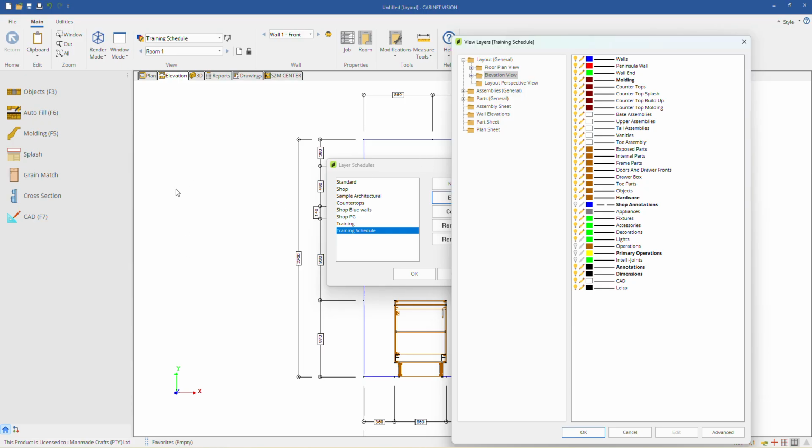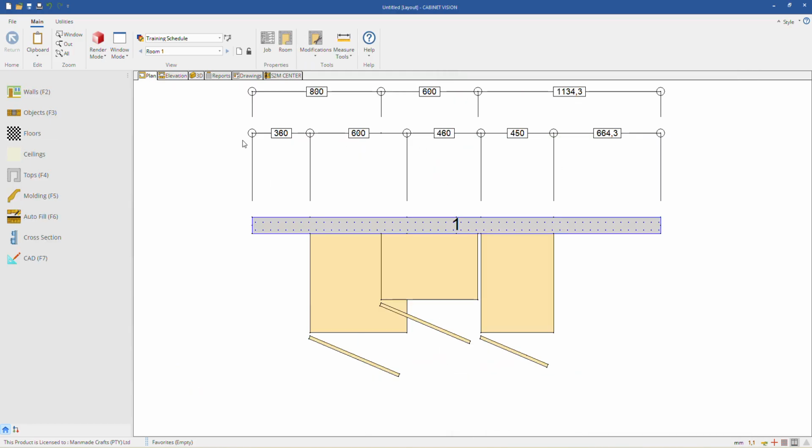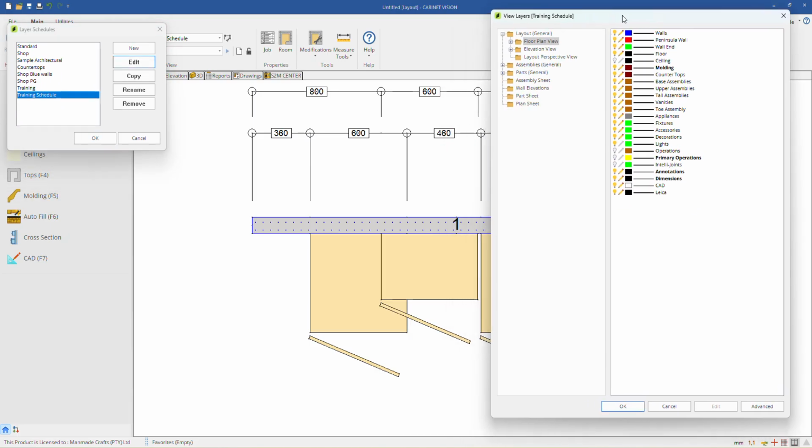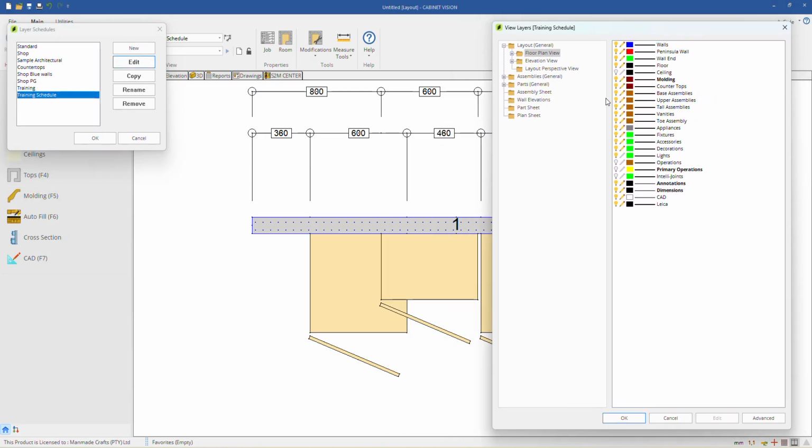So if you're ever unsure of what an area is called or a view is called, go into it, go into your layers and dimensions and it'll tell you. Elevation view. Makes sense. Even if I stand, for example, on that and you go into layers, it automatically should be right here. It'll show you layers for perspective. It goes immediately to it. It's got all its presets, so it can be found at any point. So what we're going to start with is you can go back to your plan view quickly. Go and open up your layers and dimensions.